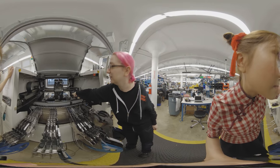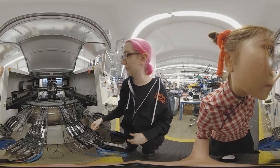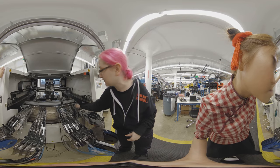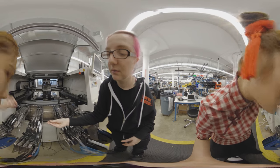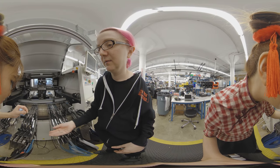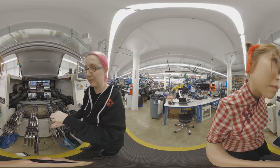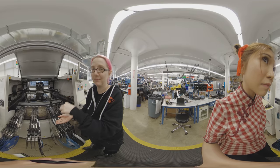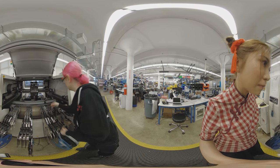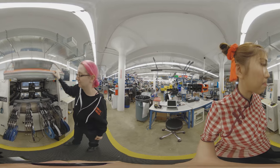There's also a tray holder in the back — you can see the tray holder for chips, and we made a custom one for it as well. This machine handles slightly bigger parts — not resistors and capacitors, but maybe a larger connector. You can see the pickup tape on these parts; there's a piece of tape on top so that when the nozzle picks it up with vacuum it can grip it, otherwise it can't pick it up very easily. This is the pickup tape.